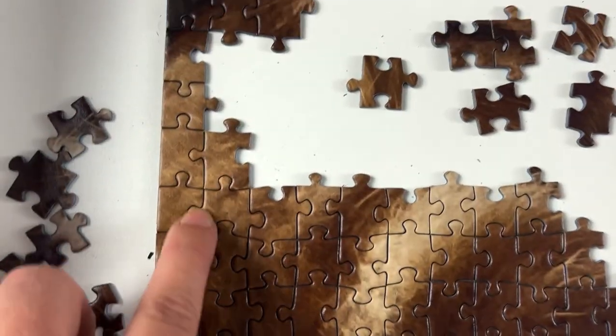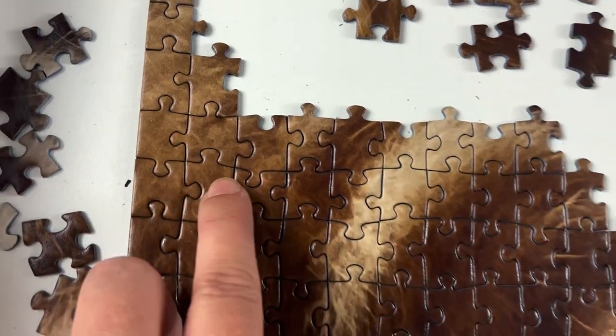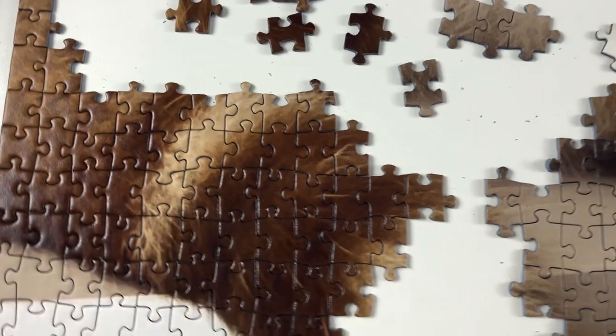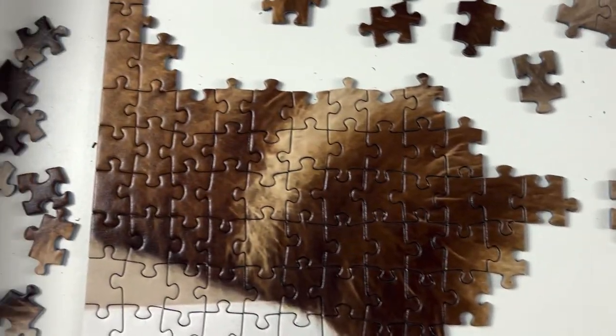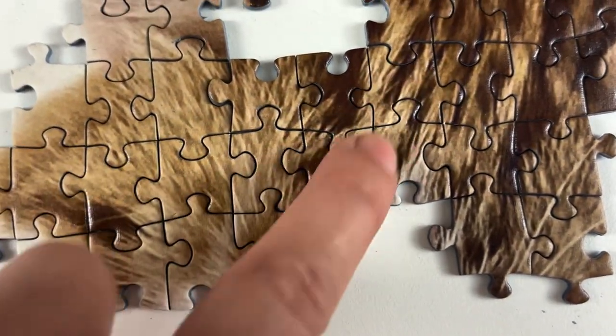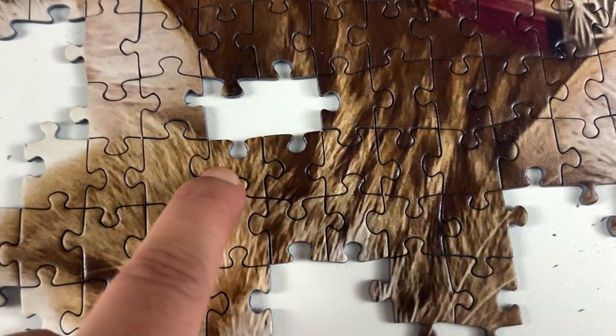There's also a wee area here where the fur's fluffier, if you can see that. So the texture changes a little bit. So I've been using wee patterns like that just to differentiate where they go. I managed to pull out quite a few where there's obvious markings that are close together. So I was able to deduce pretty quickly that it was part of his head, because he's got those lovely wee stripes on his head.